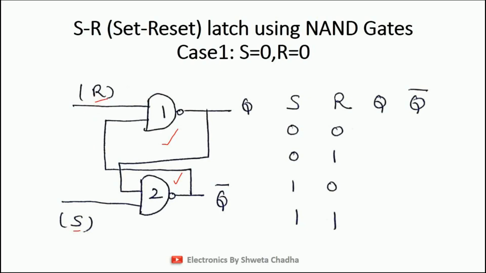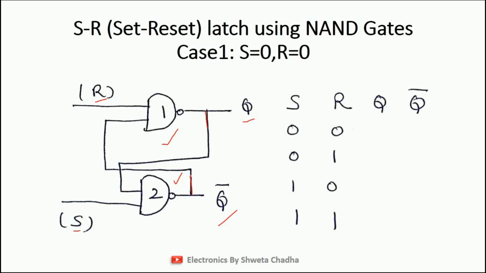So what do you understand by sequential circuit, where the outputs are Q and Q bar, where the outputs depend upon the present input, that is S and R, and also depend upon the past output. For the past output, the feedback arrangement has been connected over here. So what is the feedback arrangement? You can see Q has been given as input to gate number 2, whereas Q bar has been given as the input to gate number 1. So this is known as a sequential circuit, where output not only depends upon the present input, but on the past output as well.